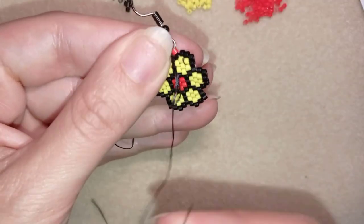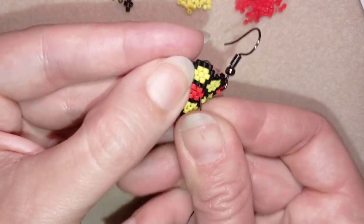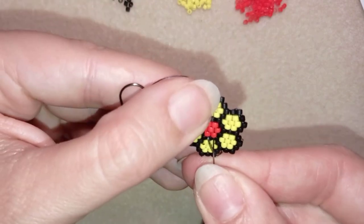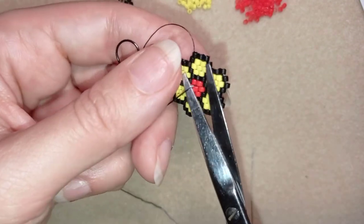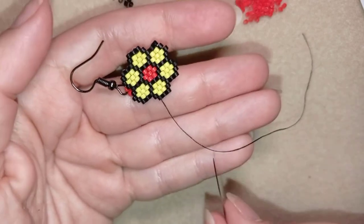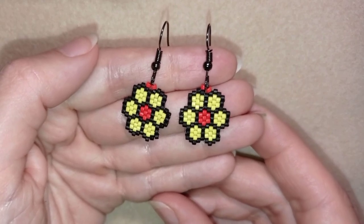You could skip the knot and just zigzag through the beads — I'll show this knot. I go through the loop once because I want to hide it better, then just zigzag through my beads to hide my thread and make my work secure. When I feel I've zigzagged enough, I cut as close as possible to my work. Then I take my needle, put it on the tail thread, zigzag again, and cut this thread the same way.